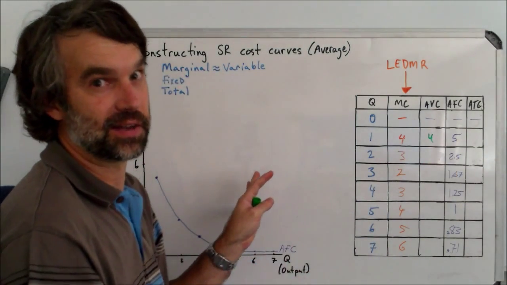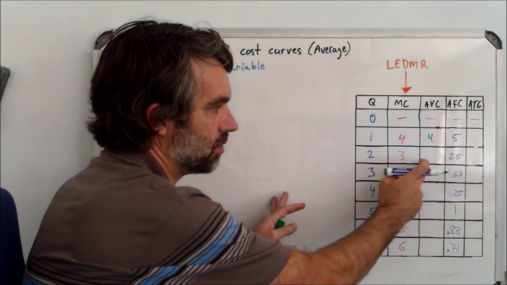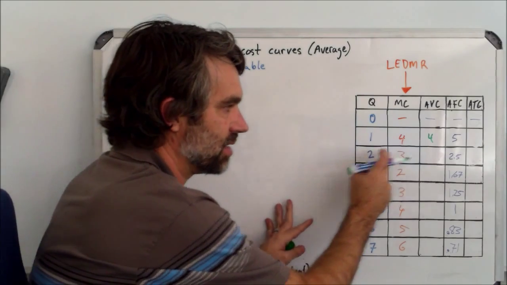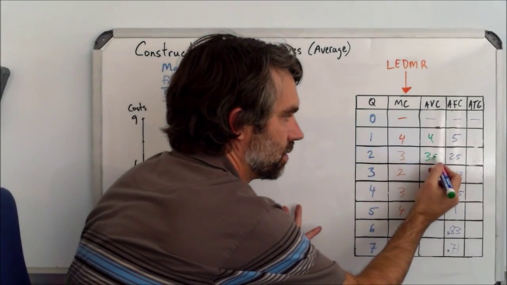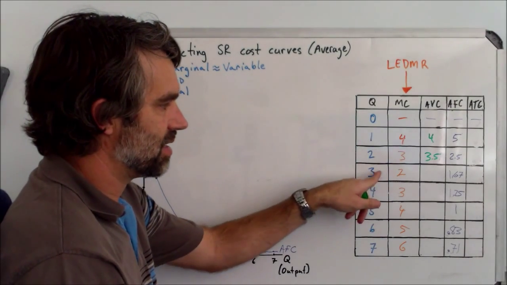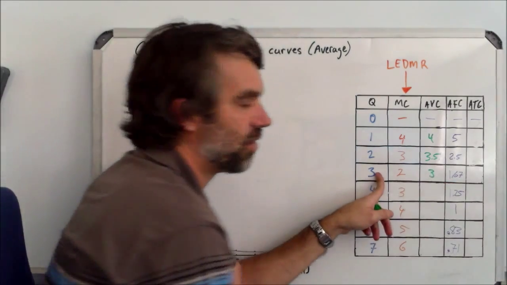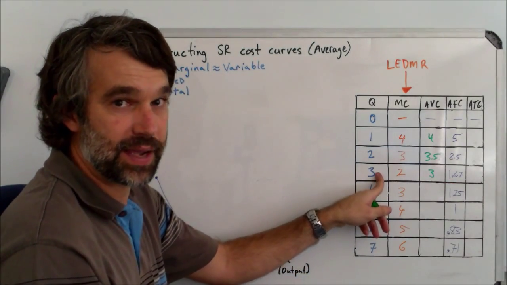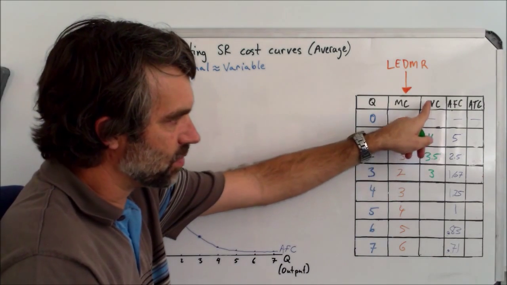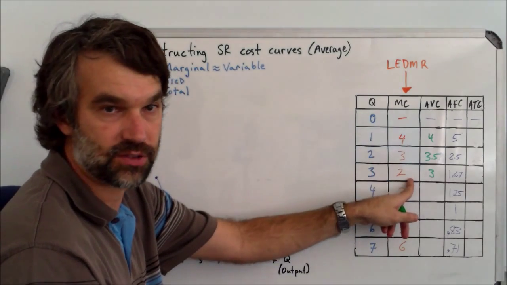That one was easy. It'll get a little bit more tough. The total variable cost when we have 2 is 4 and 3 added together, 7. So 7 divided by 2 is 3.5. 7 and 9 divided by 3, that's 3. So far, so good. Now let's stop and make an observation. What I want to see is why the movement in average variable cost is being caused by marginal cost.